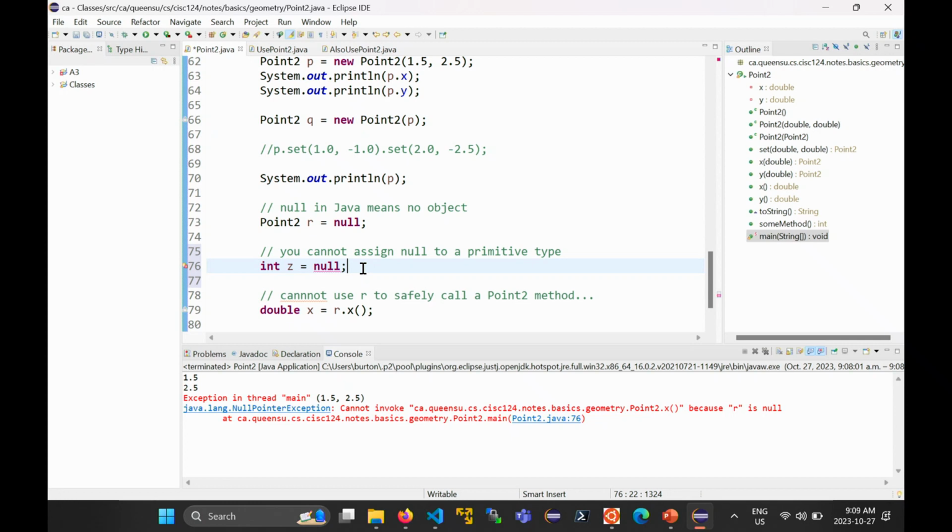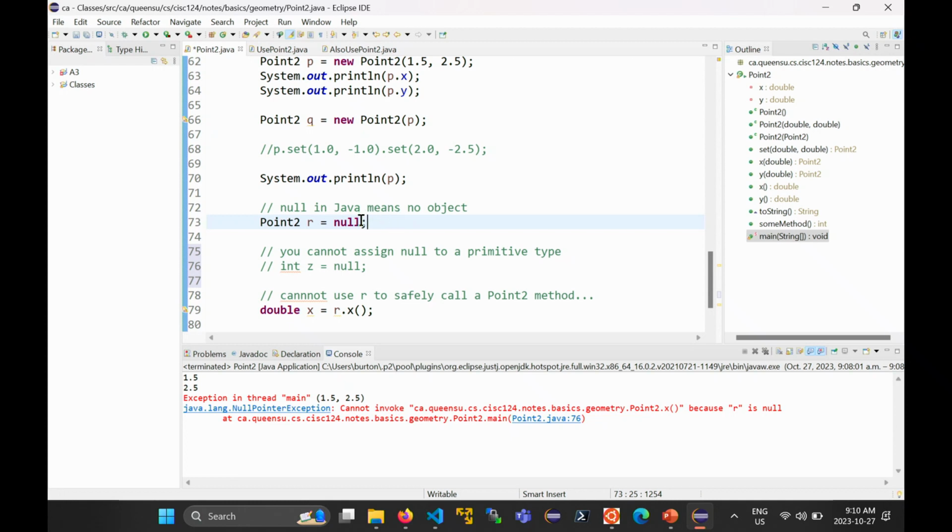Occasionally students will try to do something like this. They'll be writing some piece of code, they'll create a variable, and they don't know what to initialize the variable to. If you have a primitive type, you should always initialize that value to something. Now, if you don't know what to initialize it to, you still have to pick some value. You cannot pick null, so that's not allowed. But if you have a reference and you don't know what to initialize that reference to, you can use null.